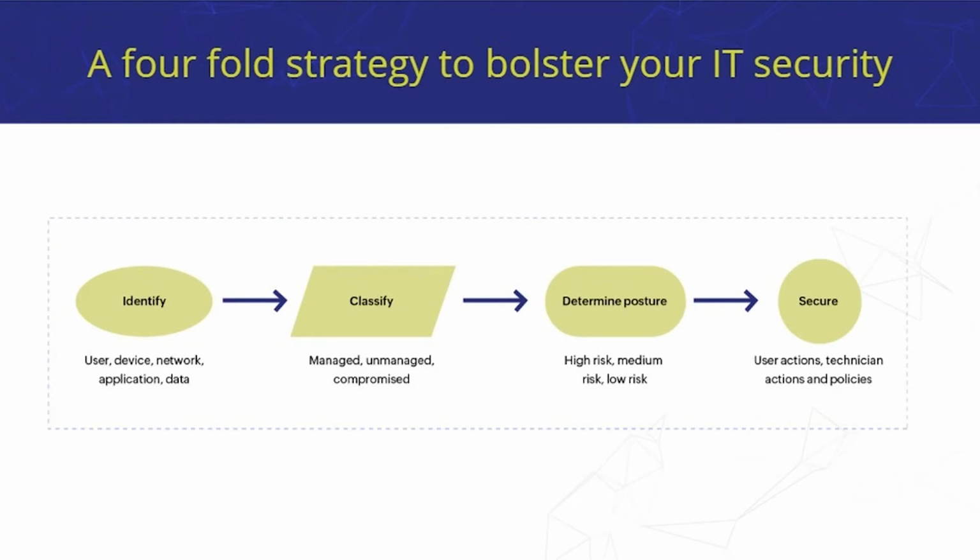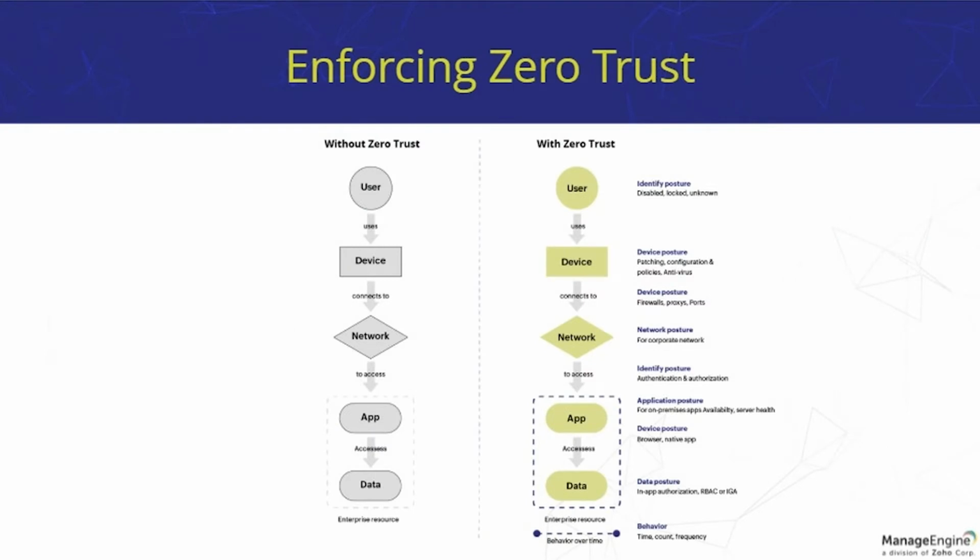So this is a diagram that demonstrates how the access goes through with zero trust and without zero trust. So you have areas where you have to identify the posture and the device posture and validate the network with authentication, multiple layers of authentication in some cases, and then make sure the access is granted through a proxy or a gateway so that you have control over the access with full recording and auditing.